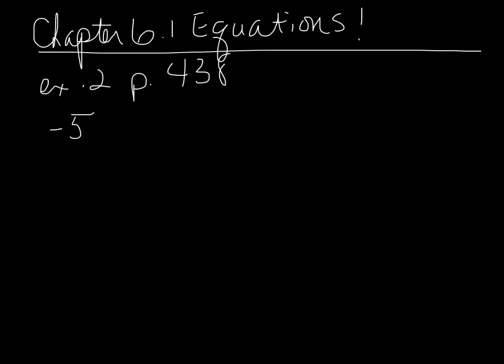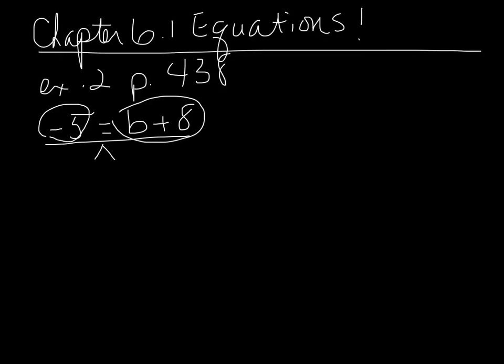So negative 5, so you know you're going to need your negative rules, equals b plus 8. And b is a terrible variable because it starts to look like a 6. So you can substitute that if you want for an x. So anyways, we are trying to solve for it. And this is our balancing act. And so this value here, negative 5, equals all of this. But we're really solving for what b is.